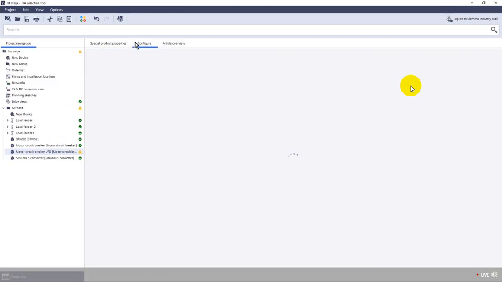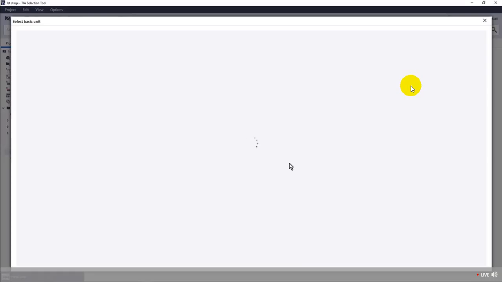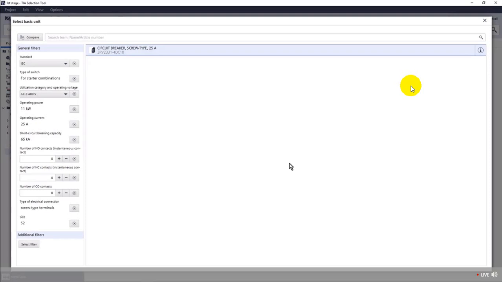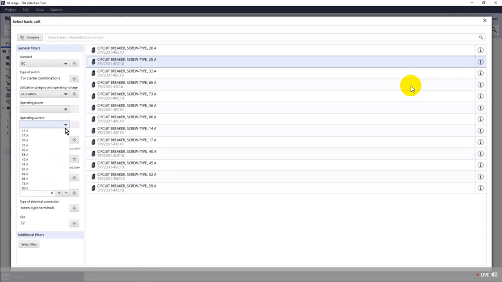So we need to configure the product as a new product. So we add a basic unit. I deleted what we had before, as you can see. And actually, with this one, we know that we have actually 31 amperes. So actually, I need to also take out the operating power that we had selected before. And after I delete this, I can either select it by operating power or by ampere rating. I go for the 15 kilowatt.